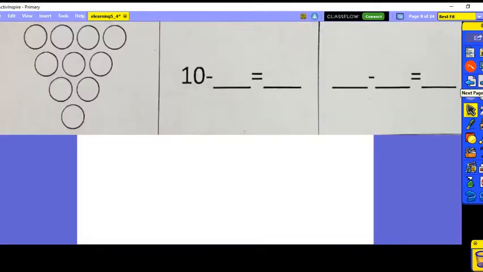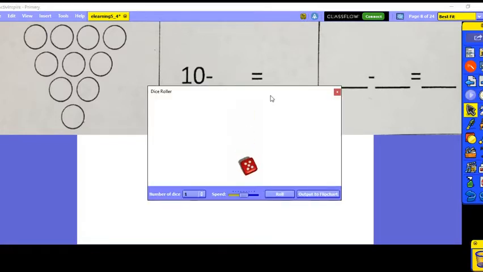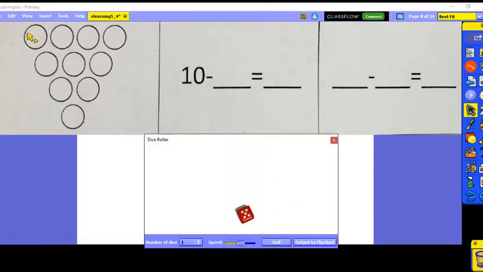Okay, this is a math game I like to play with you guys for centers. Today we're going to use it as a little group game, and we'll probably do this a few times. So I'm going to pull up our dice here. Okay, so we're going to pretend like these are bowling pins here. So let's count them. 1, 2, 3, 4, 5, 6, 7, 8, 9, 10. So we start with 10 bowling pins.